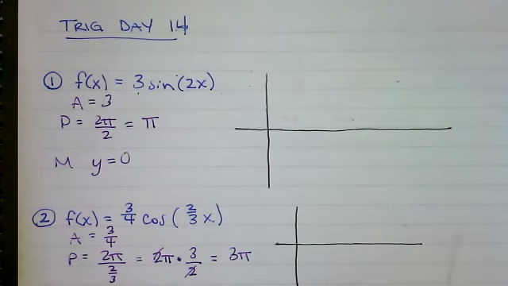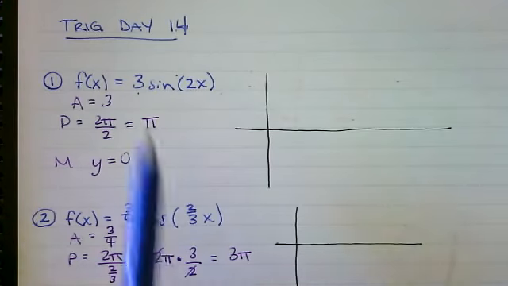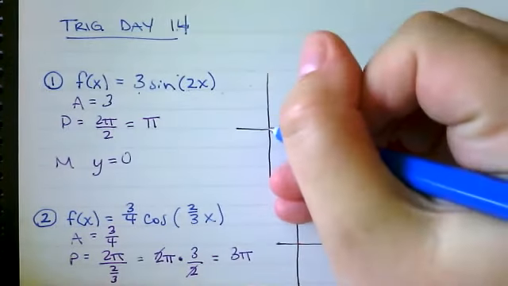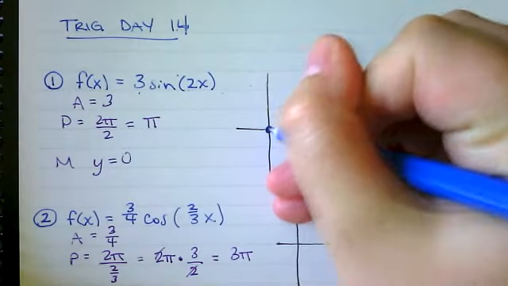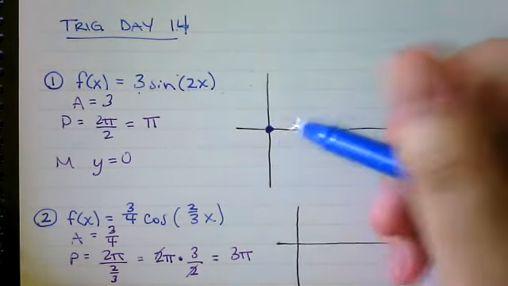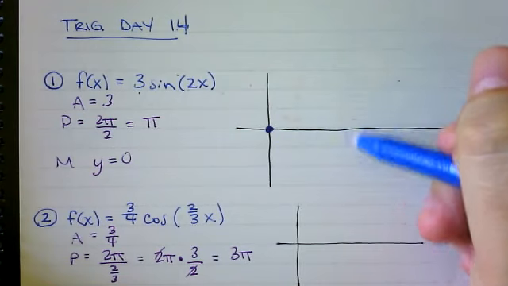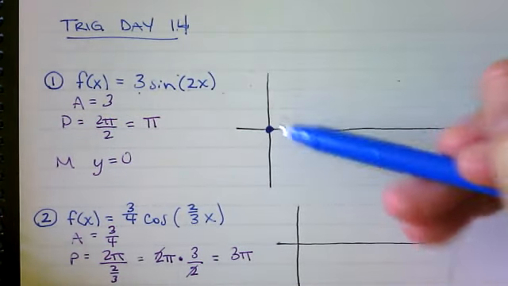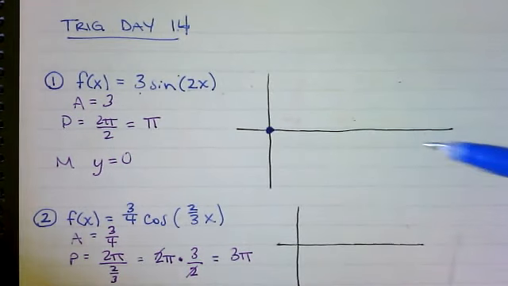Okay, so the first thing that we want to do is, I know that this is sine, so it's starting at the midline. So I'm starting at 0. Every single one of these graphs is going to have 5 important points that we need. So remember, a sine curve looks kind of like this. It's going to go up and then back down again. It almost makes an S curve, right? It's a little backwards, but it looks similar to an S.